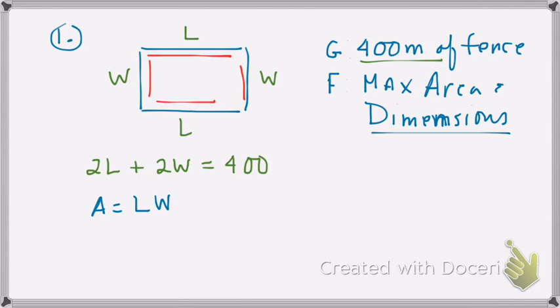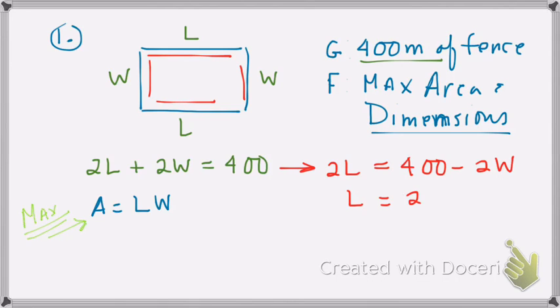Now, those two equations, there's actually three variables in this problem. There's L, W, and area. But area is kind of a highlighted variable because that's what we want to maximize. And we want to get that area in terms of length or in terms of width. So what we do, and we looked at this in class, is I would take this equation and I would solve it for either L or W. I'm going to solve mine for L, but it doesn't matter.